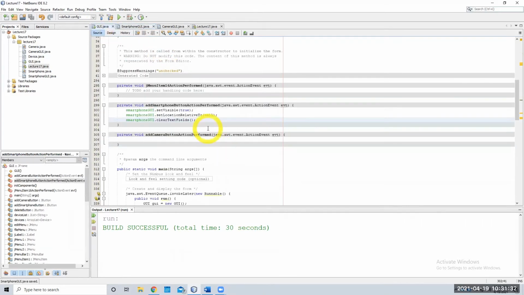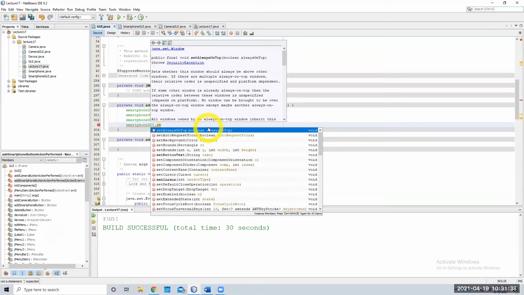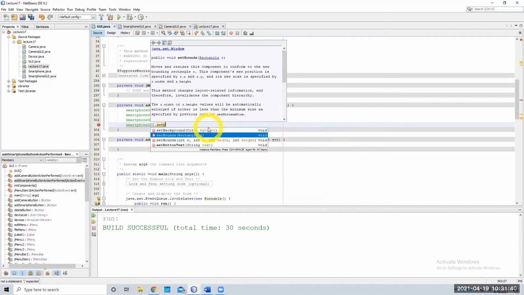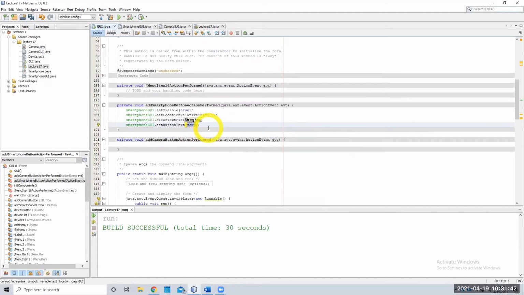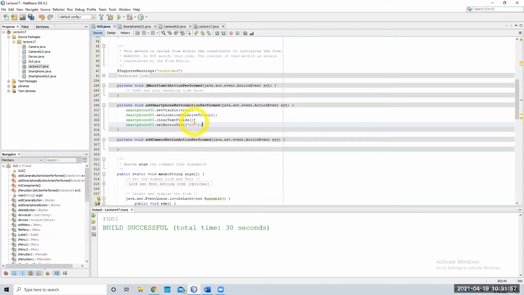Over here, I'm going to say smartphoneGUI.setButtonText to add. Now, when we do our modify button, where we click on something and click modify, I'm going to set that to modify instead. And you'll see that next time on Wednesday.